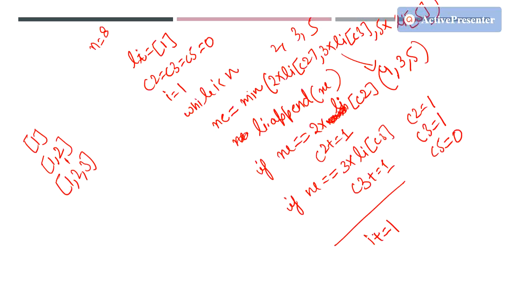Now again, this time I is going to be 3. 3 less than 8, the condition is true. This time, again we have min of 4, right? What is the value of C3? Now C3 is 1. So what is the element at first index? 2, right? So 3 into 2 is going to give us 6. So 4, 6, 5, we have these choices, and out of them, what is the minimum value? This is the logic that we have to implement, right? I hope you understood the approach that we are following. We keep adding the terms in our list, and at the last we will print the nth term from the list.